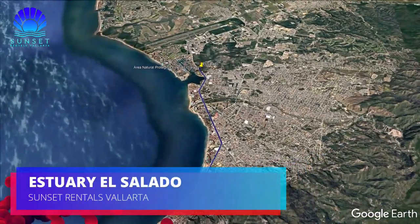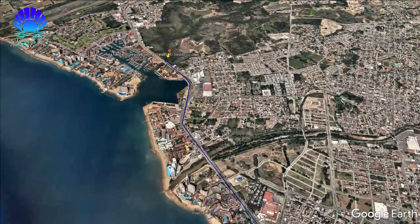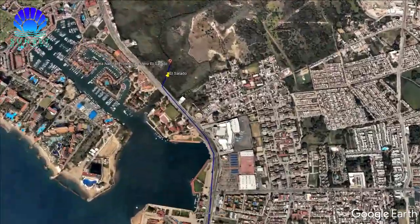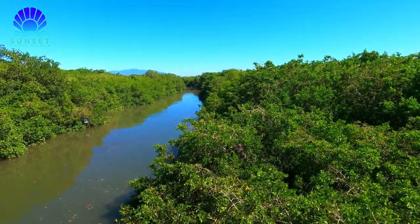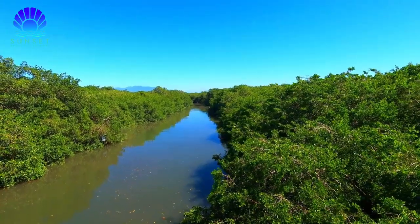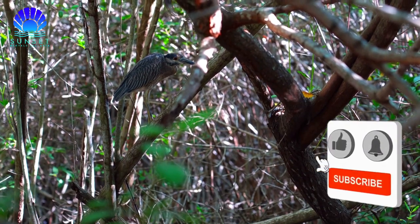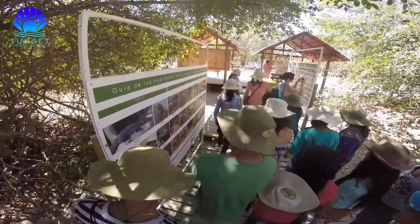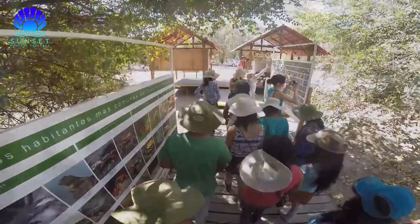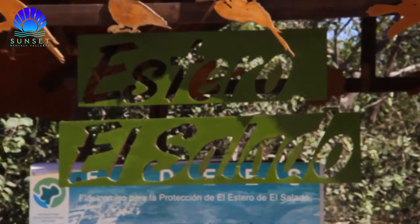Sanctuary El Salado is near Marina Vallarta — an aquatic world full of biodiversity. It is a natural area protected by the government of the state of Jalisco since 2000, and is considered the lung and kidney of Puerto Vallarta. Here all the carbon dioxide and the water that flows into the beaches is filtered. This place is one of the secret wonders of the earth: an aquatic jungle surrounded by channels bathed with shining rays of the sun, extended along 208 hectares.